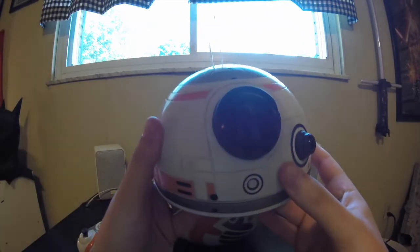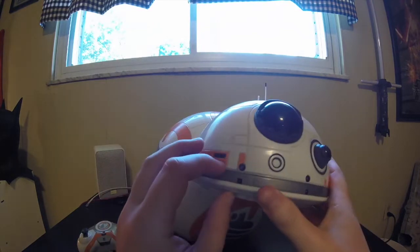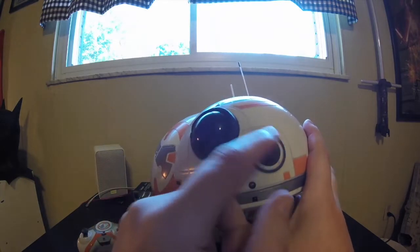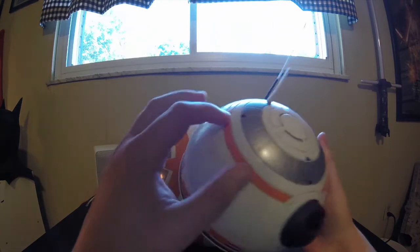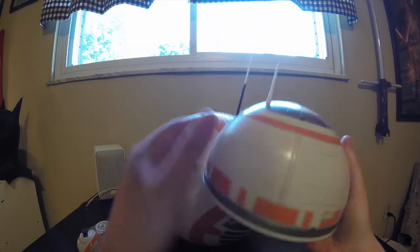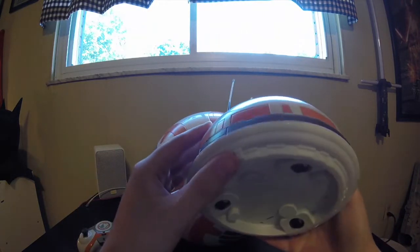In terms of looking at the head, you've got some light up areas here. This area lights up, and you get the red light here. You also get a blue light here sometimes. The speaker is hidden pretty well. It's in this groove here. You've got your sensors all around his head. You've got the antenna. Now, these just plug in. I'm not going to plug them out right now.